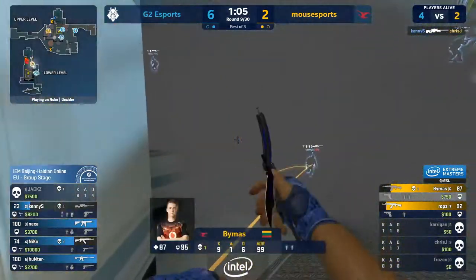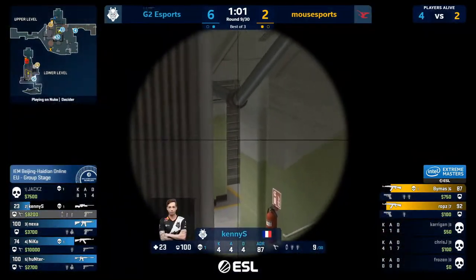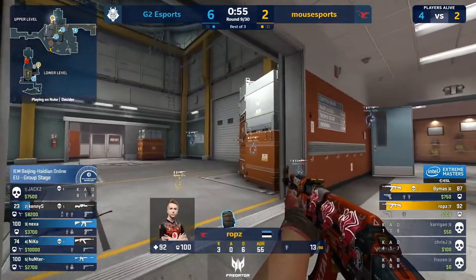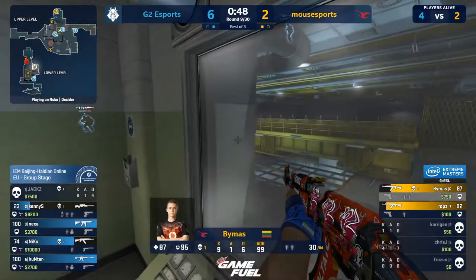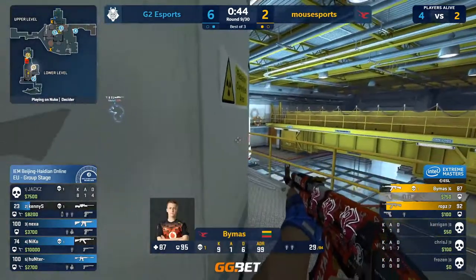Nice stuff from Kenny S here. Window broken. Beamus pushing. Kenny readjusting. Bomb lost on the ramp. And it's an advantage for Kenny. I don't know if you're aware, but Beamus's legs would be visible before Beamus got any info.